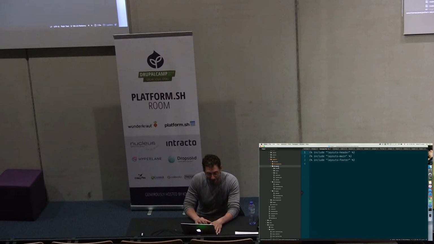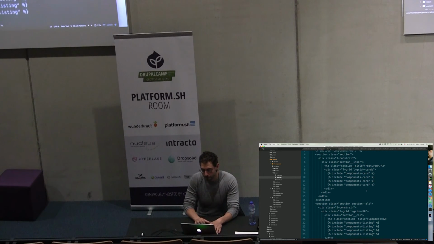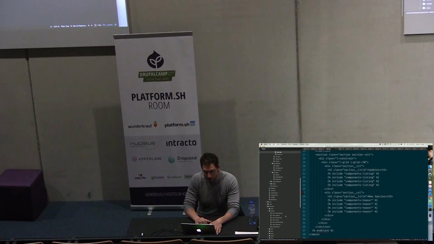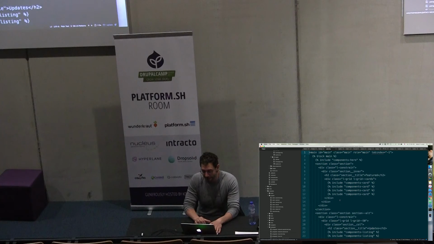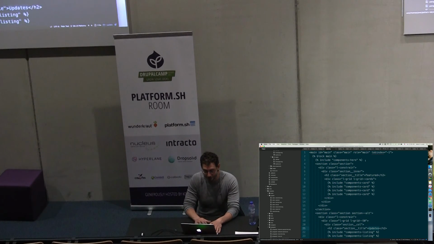And then inside of layouts, main is maybe the most interesting one. Again, that's just kind of boring Pattern Lab, just putting stuff in. Here are the components that made up the featured, here's the updates, the hero is that. It's just pulling that in.